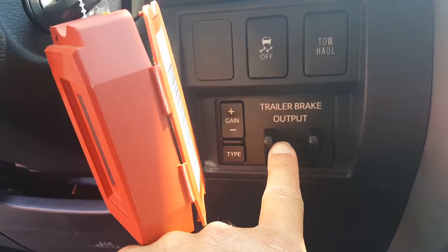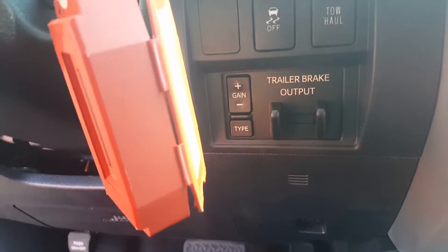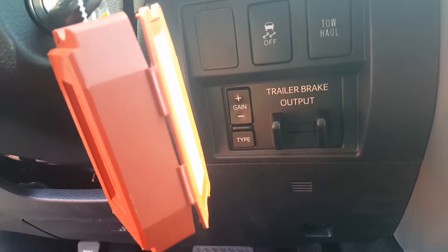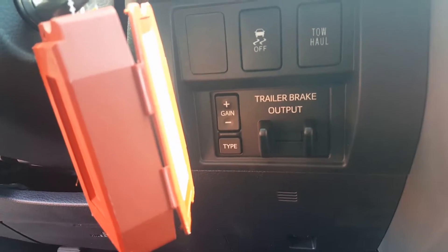One of the things I like to point out while I'm towing is the trailer brake controller. You can set your gain more or less — what that means is you can control how much of that braking you're going to be doing with the truck and the trailer together. Therefore your trailer is not pushing your truck down a steep grade.